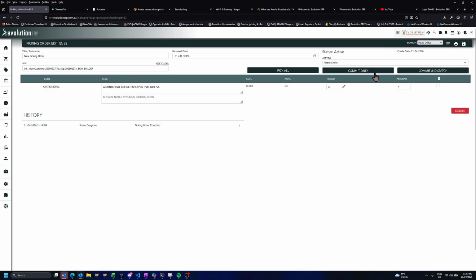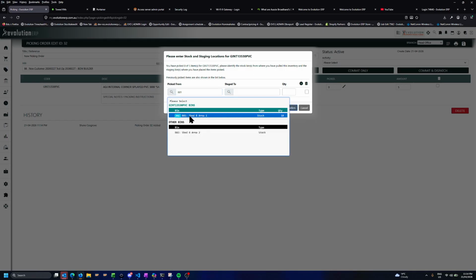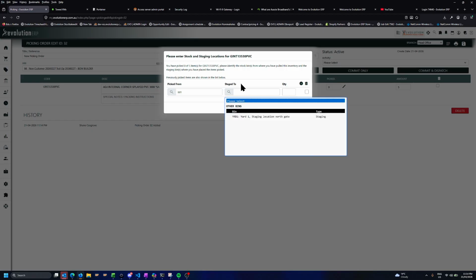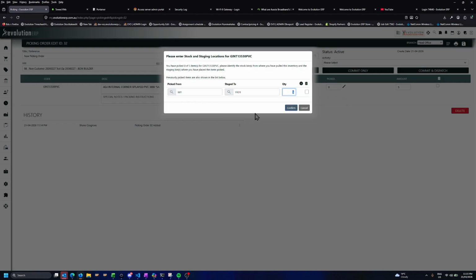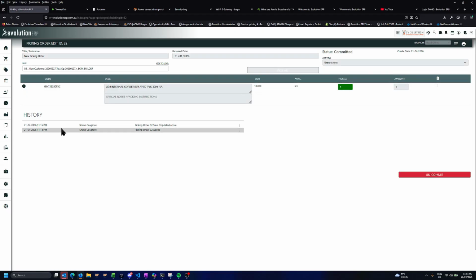We would normally print that and send it out to the factory, but let's just go ahead and pick some items. So it's suggesting that we can pick these from bin location 1, B01, and it's telling us that we have 10 available, so that's fine. And we've only got one staging location that we've added to the system, so we'll go ahead and select that one. And we're going to suggest that we will put all of those 5 items in that staging location, and that will mark the picking slip as picked, and we'll go ahead and commit that pick.